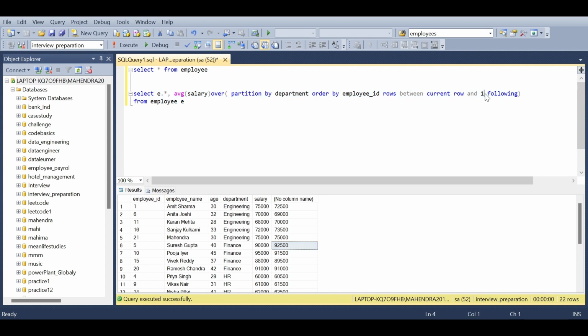See, if you want to find out one employee who joined before and the current employee, then you have to use rows between one preceding and current row. This is organization wide. You are going to find out the average salary for the current employee and the employee who joined before. See, this is the only one. Before that, there is no employee. So that is why it is returning 75,000. Now, next one for 70, for the one who joined before, that is 74,000. Now, you are going to take the average of these two values. You will get this one. Likewise, you are going to find out the average of the current employee and the before employee. You will get this one.